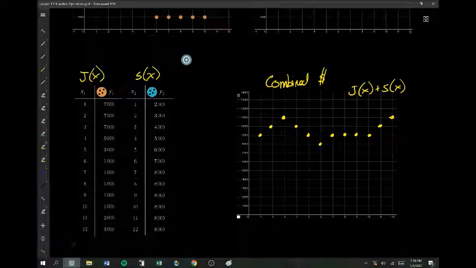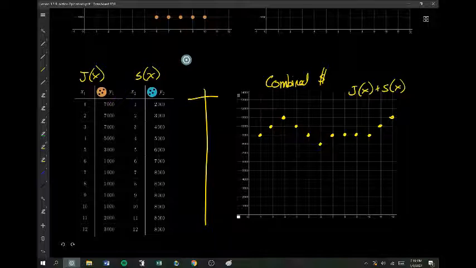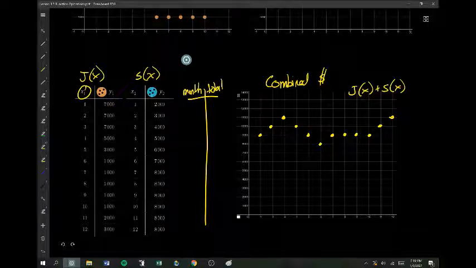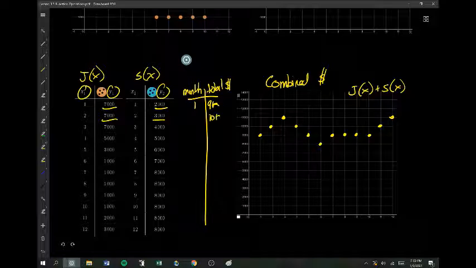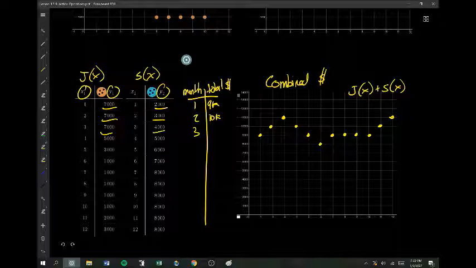Adding these points up by graph, we had to check each point on the graph. What probably would have been a bit simpler is if we'd just taken the points and written them down, and we know the x value is month, and the y value is going to be total combined money they have. The y value is individual money, we put them together. In month 1, they had 9,000. In month 2, they had 10,000. And then in month 3 it was 11. 7 plus 4 is 11.